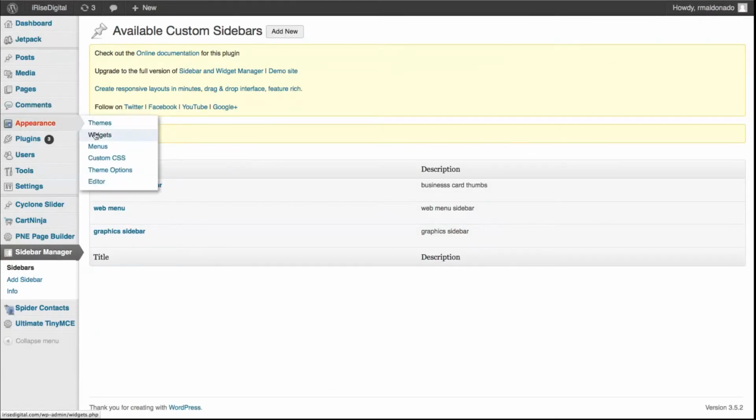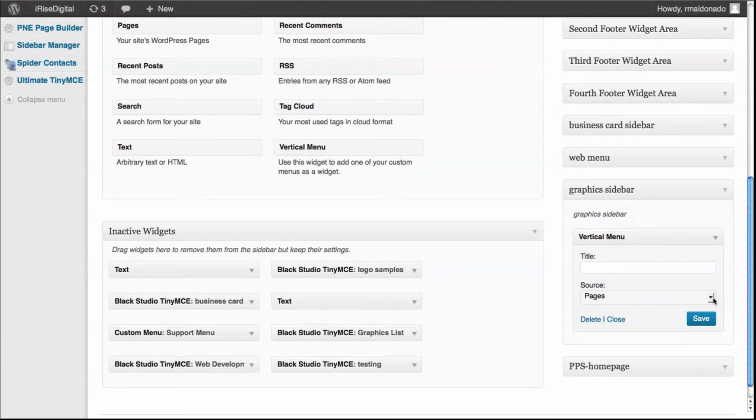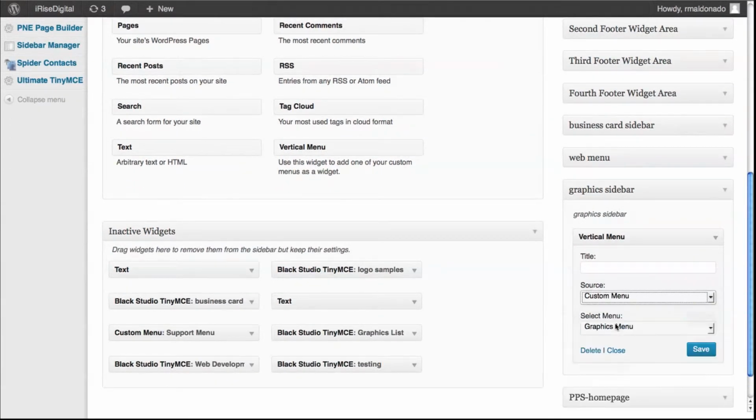Let's head on over to the widgets under appearance. We're going to place a vertical menu, and we're going to select the custom menu, and that's the graphics menu. So we'll save this.